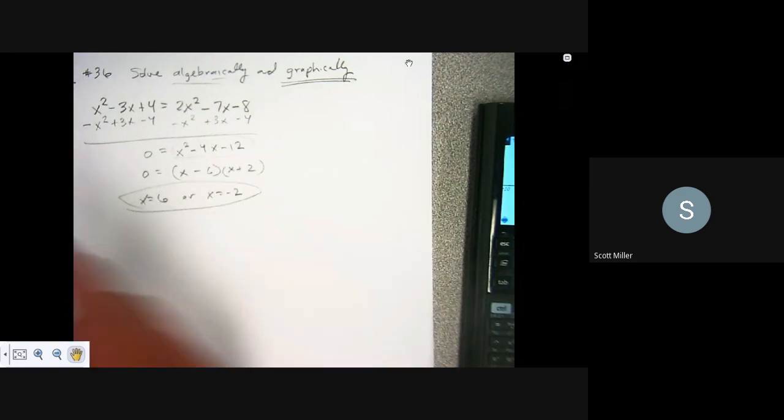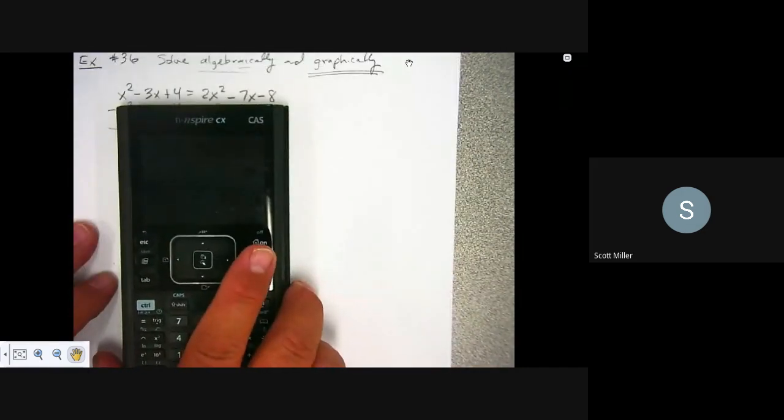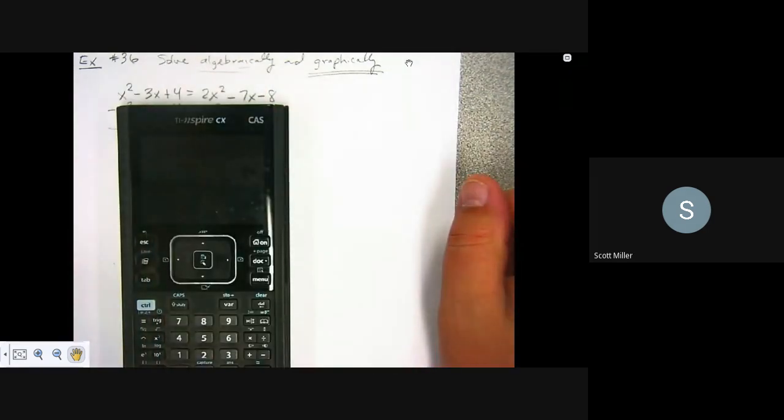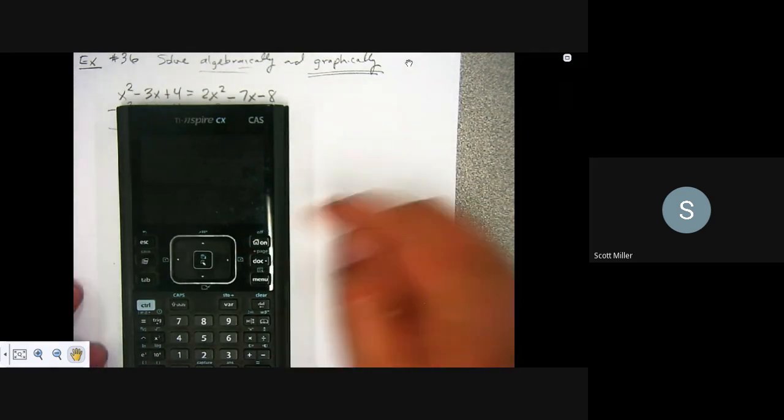This is what I usually use, method number 2. In method number 2, you don't move anything around. There are two sides of this equation, and each side has a polynomial or a function. So what you're going to do is graph both functions on the same graph as two separate functions. You're going to graph the right side as a function, and the left side as a function. Let me show you how you do that.